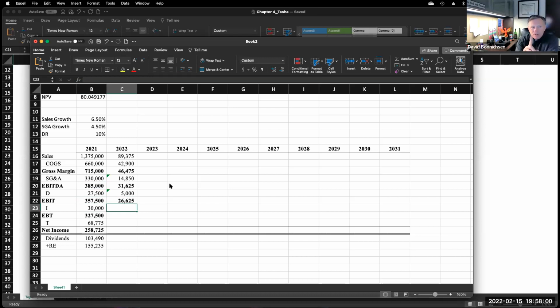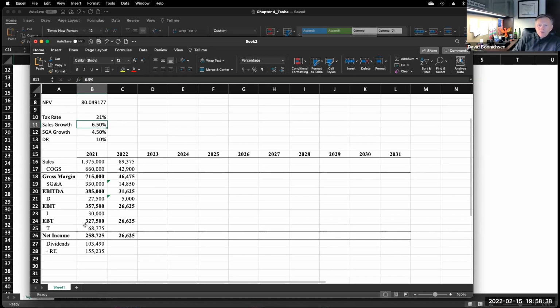I'm going to come back to interest here in just a second. And then I'm just going to fix my formulas here. Equals EBIT minus interest and equals EBT minus taxes. And I'm just going to go ahead and drag that over and drag that over. Okay. Now my taxes, right? I'm going to go ahead and just kind of link it for the sake of linking it. But you guys are going to have that assumptions table from the other file, so you'll be able to keep everything contained.